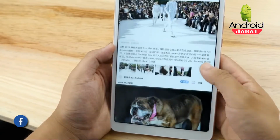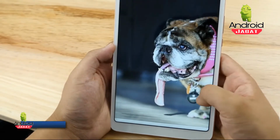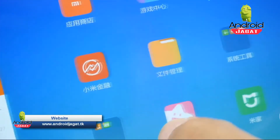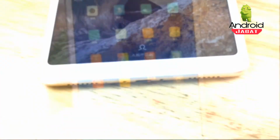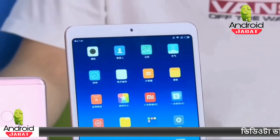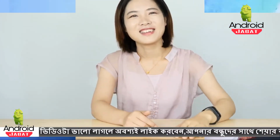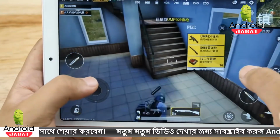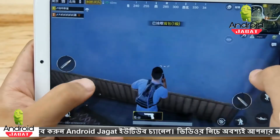Display. The Mi Pad 4 has an 8-inch WUXGA display, 1920x1200, but opinions on this can vary. Connectivity. NFC, and Bluetooth 5.0. In rose gold colors. Pre-orders for the device have gone live in China. RAM/32GB storage variant costs 1,099 Chinese yuan.